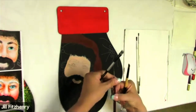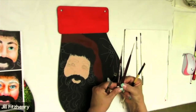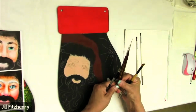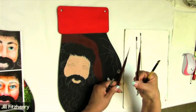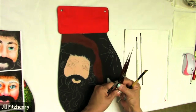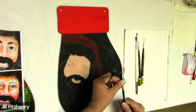You're also going to need a fine liner. Now I've got 2 different sizes. I've got a 10-aught and a 5-aught. And I like the long length because I want the paint to be able to flow off. I use the longer one, the 5-aught, for extra long lines in the beard. Otherwise the 10-aught is my normal go-to brush. So a couple of liners.